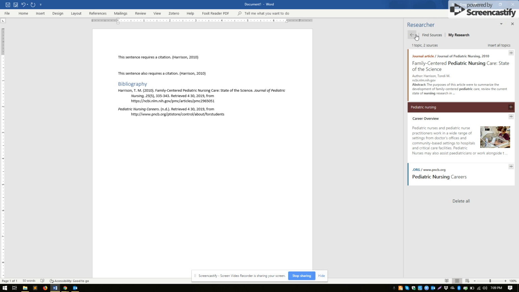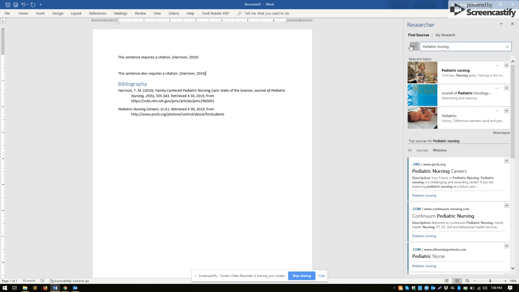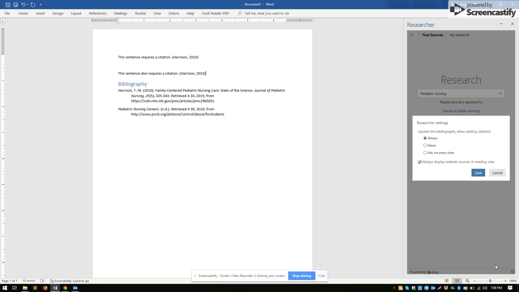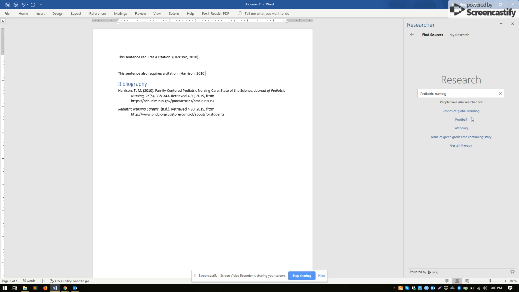There are also settings. At the bottom, there's a settings menu that allows you to update a couple different settings. And please note that I thought that they were going to have additional searches that would be related to what we were researching, but that appears to not be the case. It's not that smart, but it does seem to be potentially useful if you want to do a lot of your work within Microsoft Word and not necessarily go over into your browser of choice.